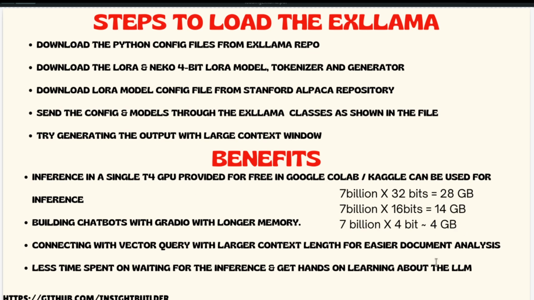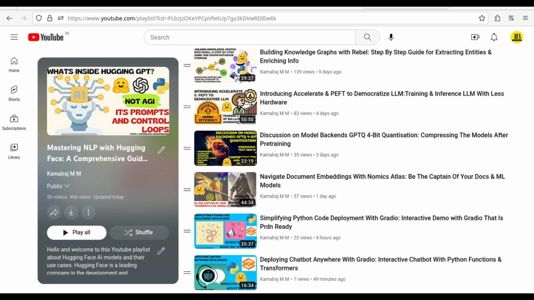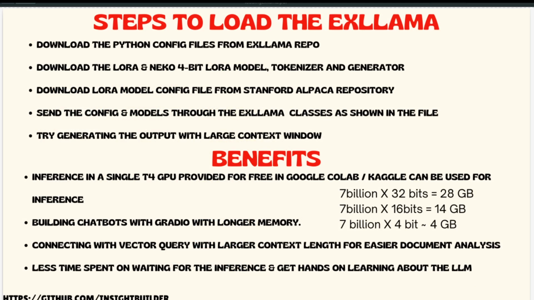Okay, so before we go into this discussion, if you have been following my earlier videos, then you would have come across the discussion on model backend GPTQ 4-bit quantization. If you have followed that video, you would have seen that there are various methods of loading the models, and this particular video would have already given you the necessary background. If not, then take a look at this video. It will help you understand what is going to come next more easily. Let us go to the PDF.